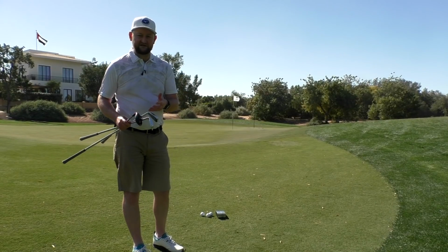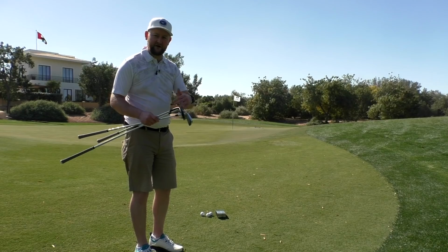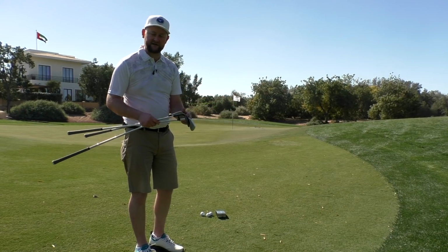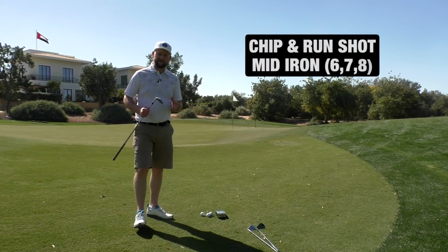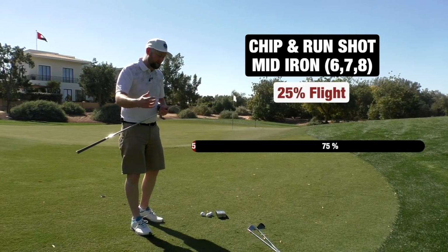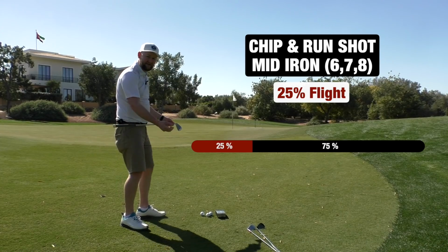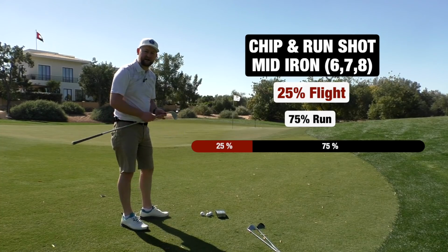So let's take a look at the first one and see what that would be. The clubs I'm using for this scenario, and how I'm going to class it, is something that flies 1/3, 2/3 and 3/3 of the way, and then has the appropriate run as well as we're going there. So let's take a look at the first shot, and this is going to be the one that I would class as the bump and run or the chip and run. It's one that spends 25% of its time in the air, and then the 75% of the rest of the shot is spent running along the ground.